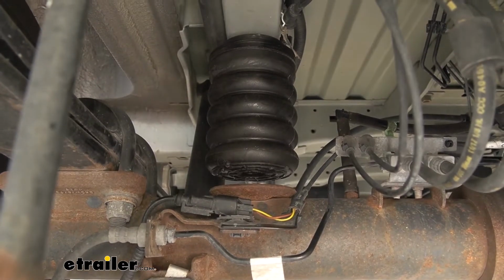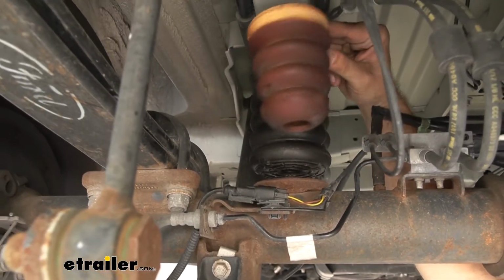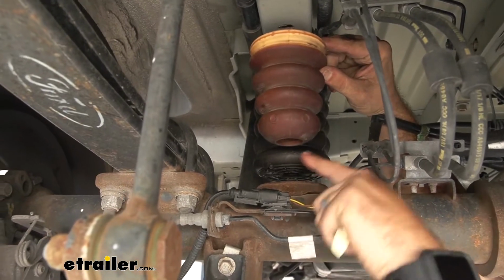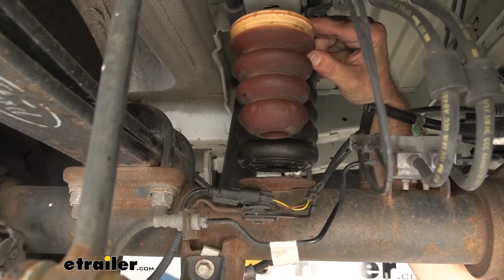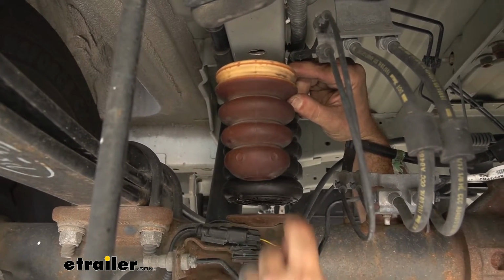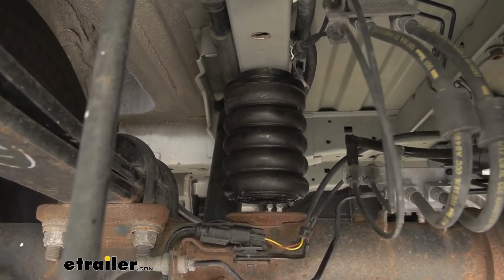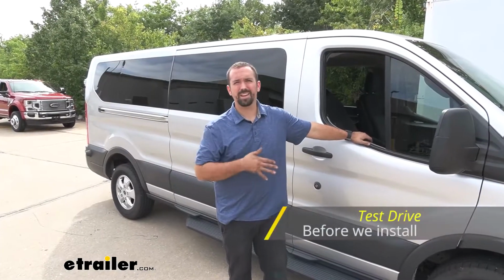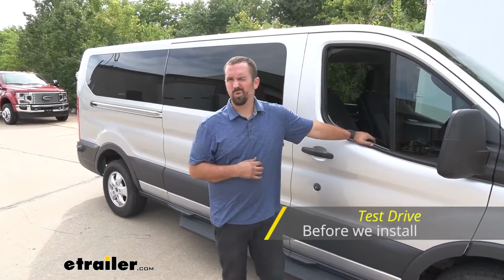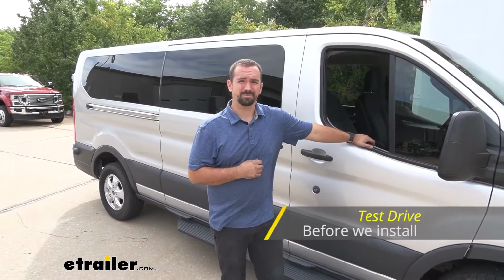So putting up the original one next to the new helper springs shows that you do have quite a bit of extra spring to work with, so it's going to make contact sooner and also be progressive to really absorb it better with a higher rating of weight. So we're going to run this through our test course to get a before footage of what our current helper springs look like, and then we're going to get an after.